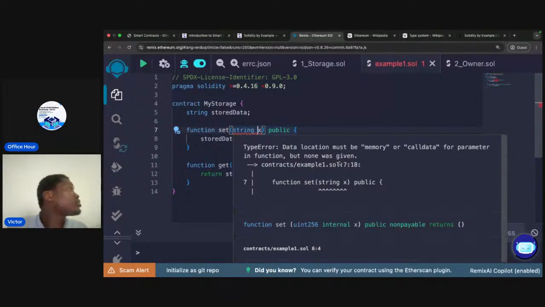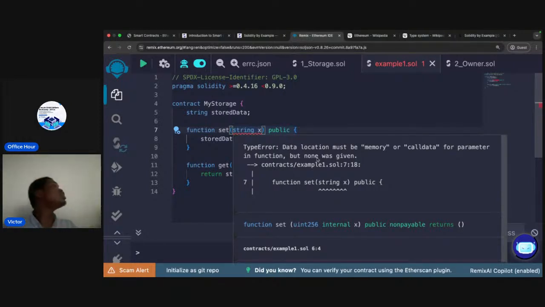So when you're storing, you're storing in memory. Memory is just like when you start that function on the blockchain. It's not permanent, it's temporary. Calldata is faster than memory.